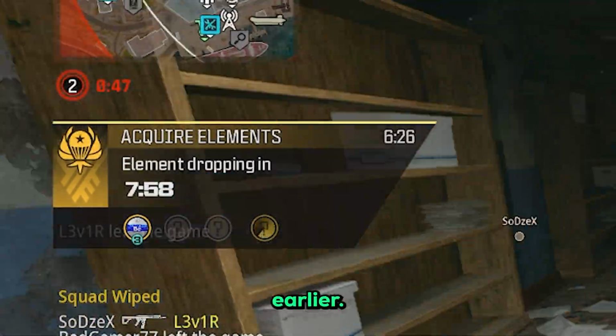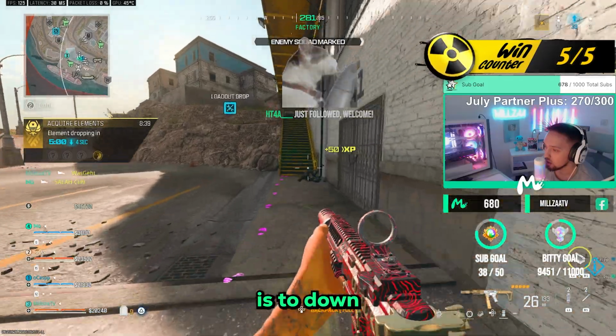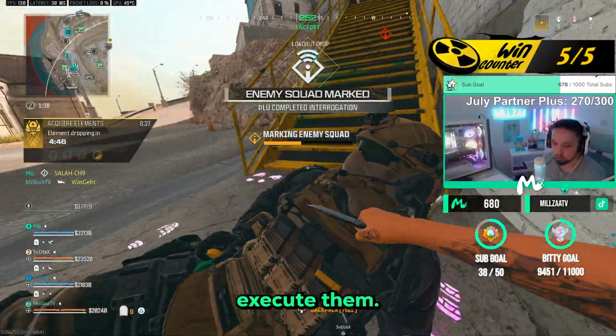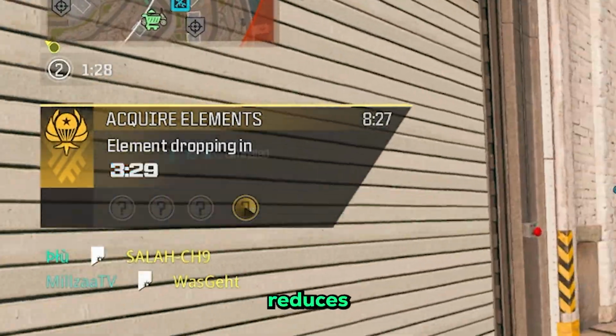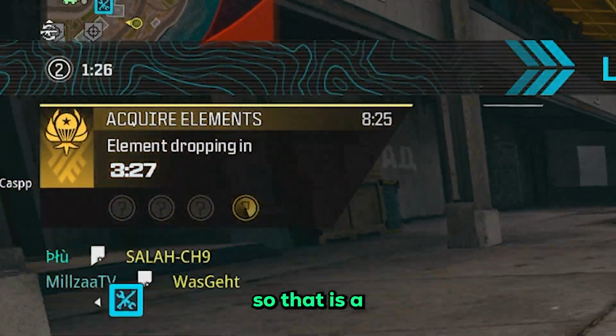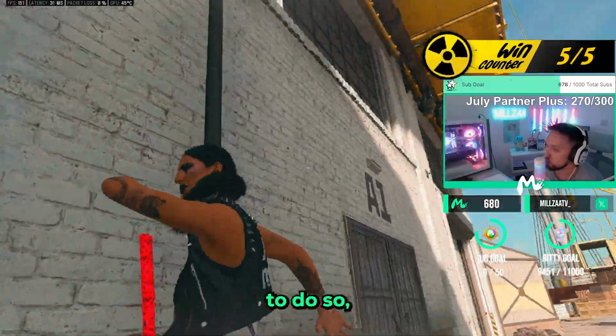And this is why we picked it up earlier, it's so important for the timer. The biggest way to reduce the timer is to down enemies, interrogate them, and then execute them. Interrogating reduces the timer by 10 seconds. Executing reduces the timer by 16 seconds, so that is a total of 26 seconds for each player if it is safe to do so.